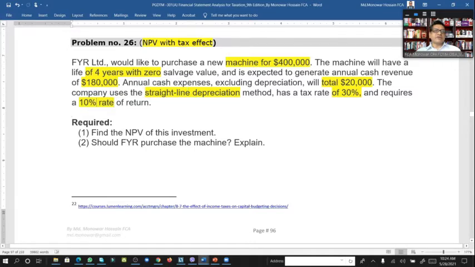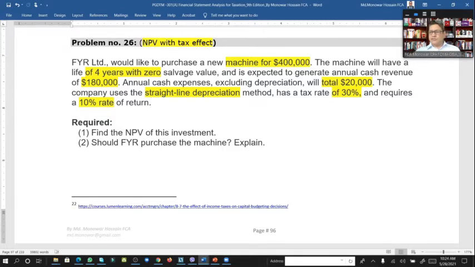So why this 10%? We have to find out after taking the NPV or IRR or any other technique. For example, in NPV, if the NPV is positive or greater, then we should accept the project. And in the case of IRR, if the IRR is greater than the required rate of return, then we should accept it. So this is the fundamental condition.